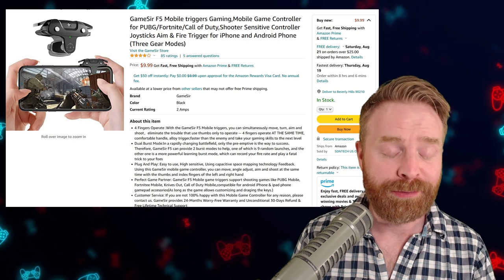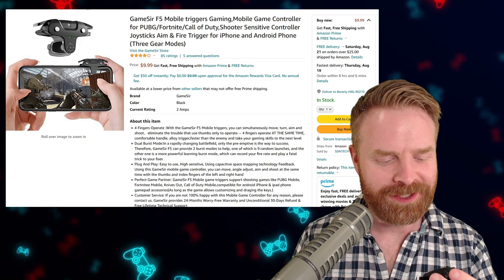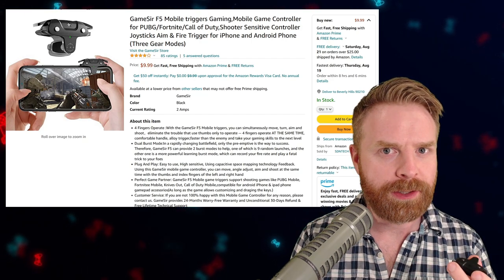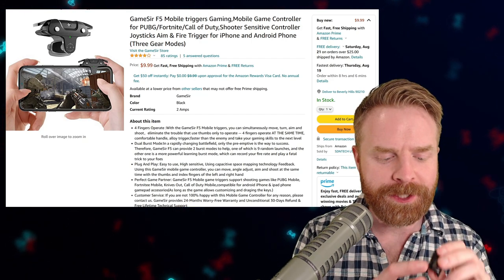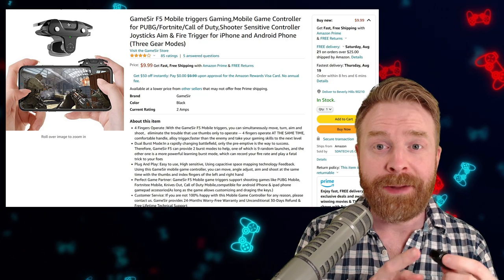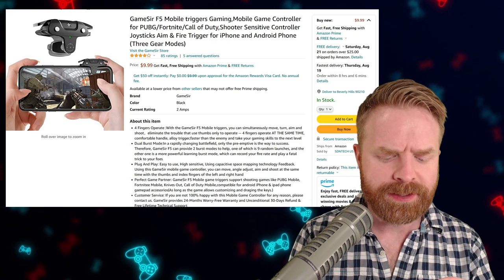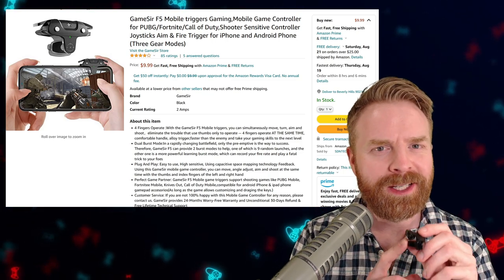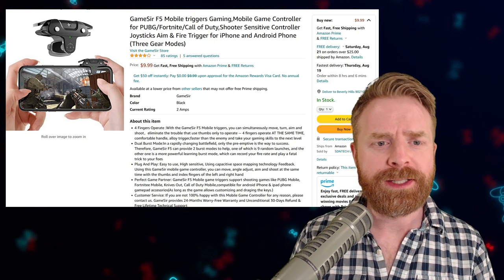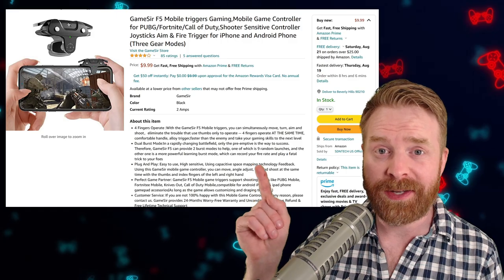Moving on to the F5 — from a functional perspective, I was very impressed. I like the micro switches, and I like the fact that you can easily switch between single, automatic, and a custom firing pattern. You just hold the button down for about three seconds, input your custom firing pattern, then press the button again — and every time you press it, your custom firing pattern is activated. Overall, this is built reasonably well, except for the clip, which I think might break fairly easily. But at $10, this one is really hard to beat. I think this is your best value right here.